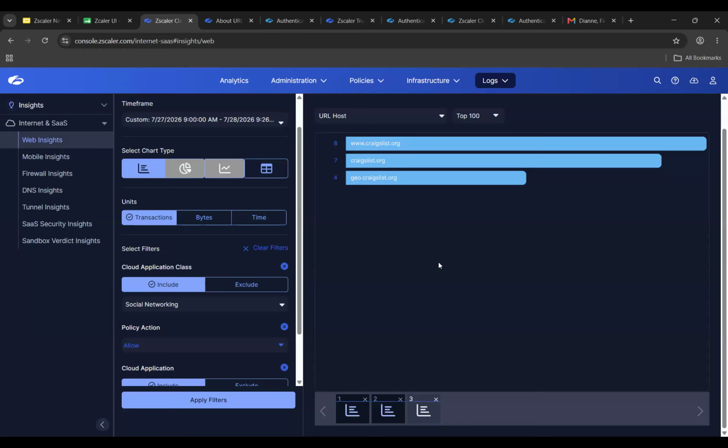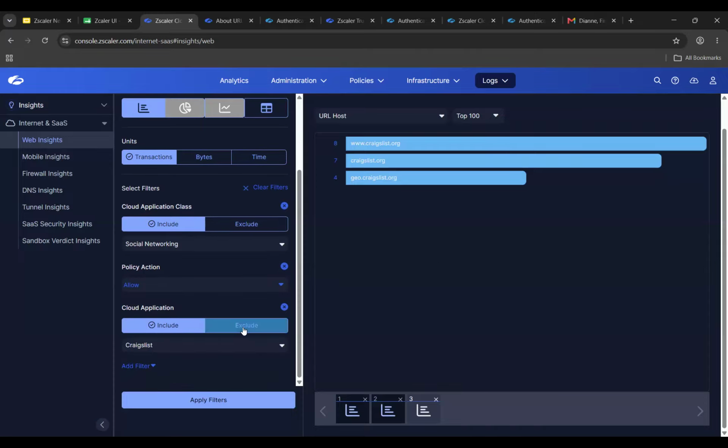I will tell you that if you're not doing SSL inspection, cloud app controls can be about 80% effective. Okay, because without SSL inspection, we can't see everything in those transactions. So it's kind of hard to identify some stuff that's getting through. But like I said, 80%. And then if there is something that's not being blocked, then a URL policy would be the way to go. Sometimes with a URL policy, you might not want to block. Like you can see this is cloud app.